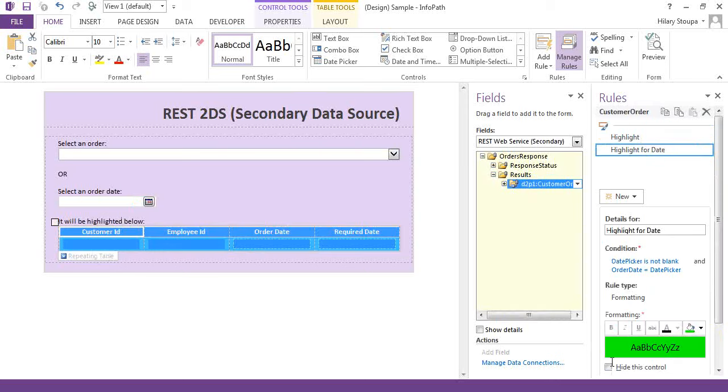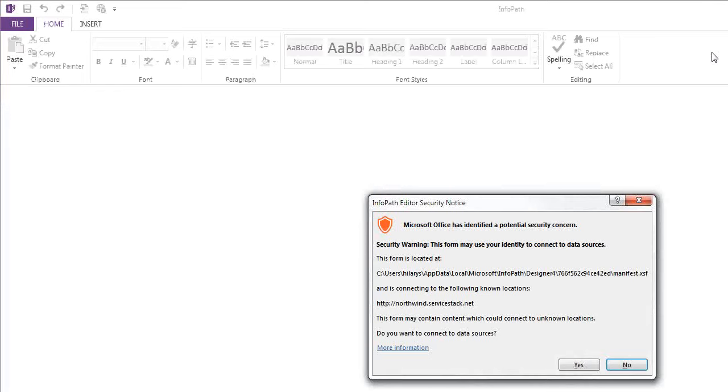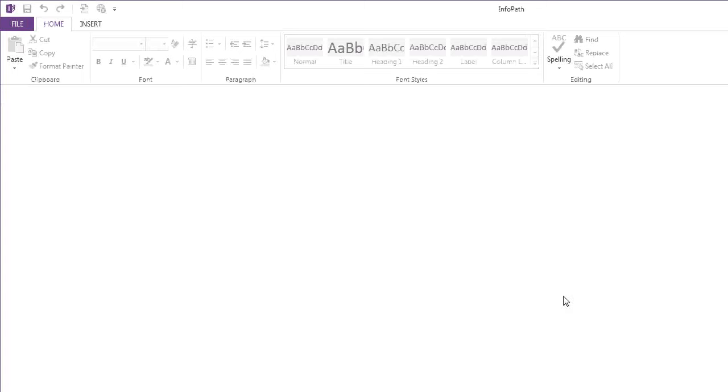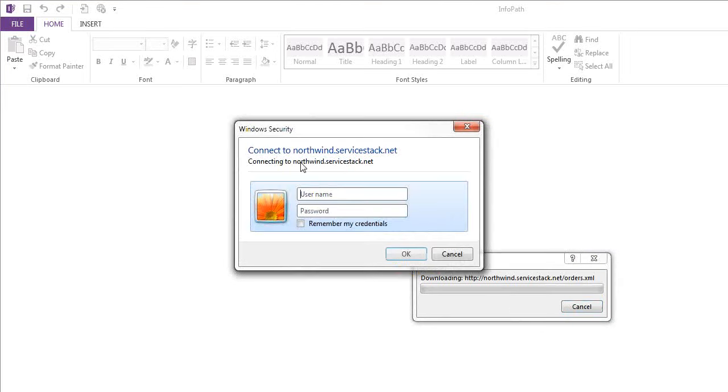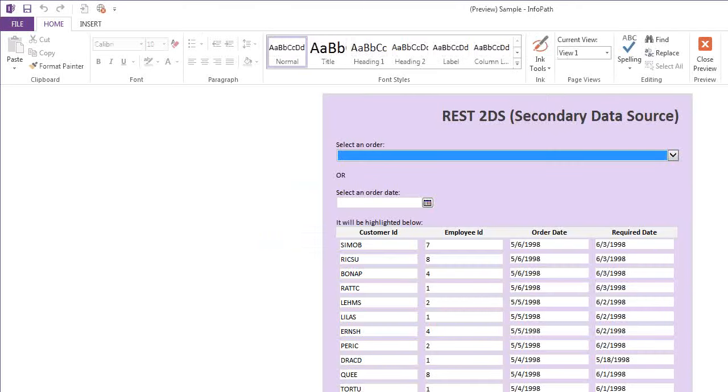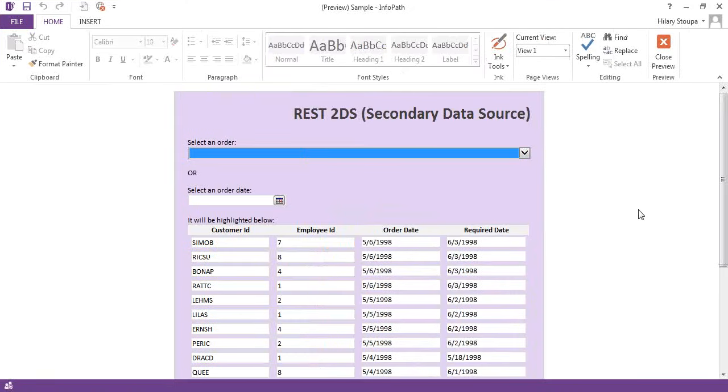And I'll give you a heads up that my first view here is broken. So we're going to preview this and see it not work. Now just so you know, when you get this sample, it's going to ask about connecting to this data source, and you can say yes or no. Then it pops up asking for a credential, but you should just be able to cancel out of it. Like I said, it was a publicly available little REST service, and I just wanted to have something that was a secondary data source. So we can scroll down, and we can see we've got data returned here.